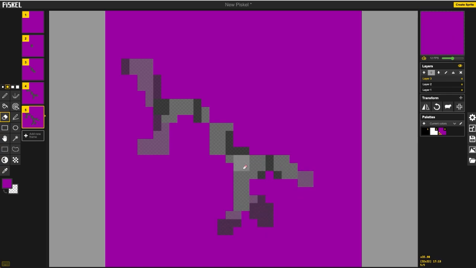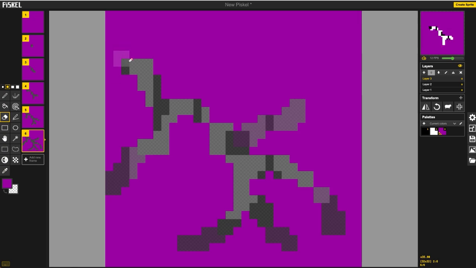And as I'm working here, if you look in the top right, it's actually animating in real time. And so anytime you make a change in Piskel, you let go of your mouse and it appears with that preview. And so it's really nice to work with. So it's pretty simple from now on where we are just going to duplicate. We're going to take a little bit more and then we're going to duplicate and a little bit more, just until it's all gone.